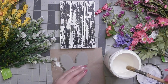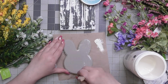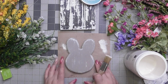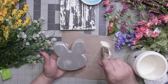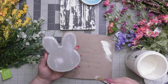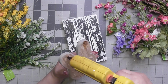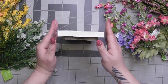So I was getting ready to do flowers, and then at the last minute, I decided to take what you see here. I got my chip brush and I got my chalk paint back out, and I just did a light dry brushing. So I basically would load up my chip brush, dab it off, and then drag it slowly. Now I've sped this up 6 times, so you're watching me work 6 times as fast as I really did, but I just dragged it up and down so that you got a light dry brushing on it. I mean, it has to be farmhouse to make my heart happy, so I couldn't say no.